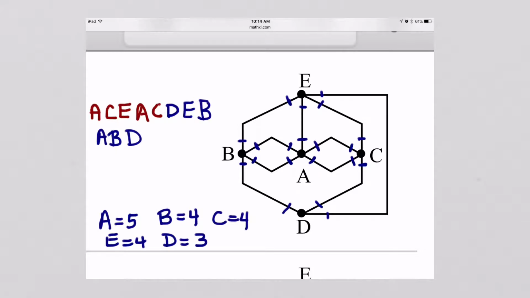Notice that you have an odd vertex in A and an odd vertex in D. That tells you that you have to start at one of those vertices and end at the other. Since the problem told you to start at A, you know that you're going to have to end at D. So the fact that we got D as an ending vertex is very good, and I feel confident of my answer.